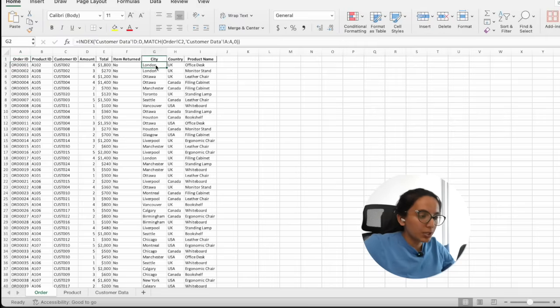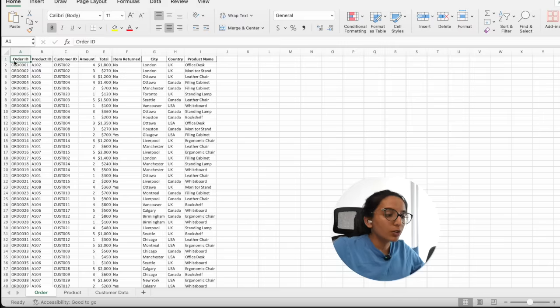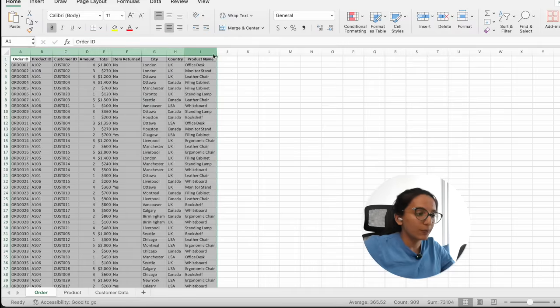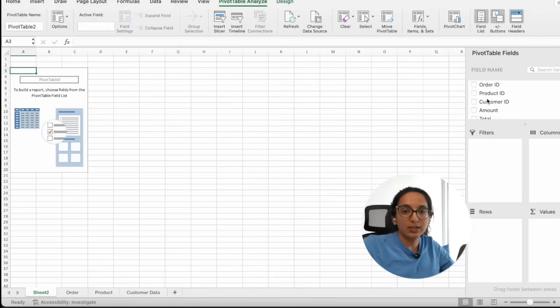So I've brought in city, country, product name from our other tabs, and I'm going to demonstrate how we use this data to make business decisions, which is what a pivot table is used for. One thing to note is you must have column headings to use pivot tables. So if, for example, I had something here, we wouldn't be able to select these two data points just because it has no header. So I'm going to go ahead and select my entire data set. You'll see blanks in the pivot table, but I don't really care about that right now. Insert pivot table. It asks you where you want to insert the pivot table. I'm just going to go new sheet. And my goal right now here is I want to understand where I can expand my business, where I'm selling the most products, and this is what my pivot table is going to show me.